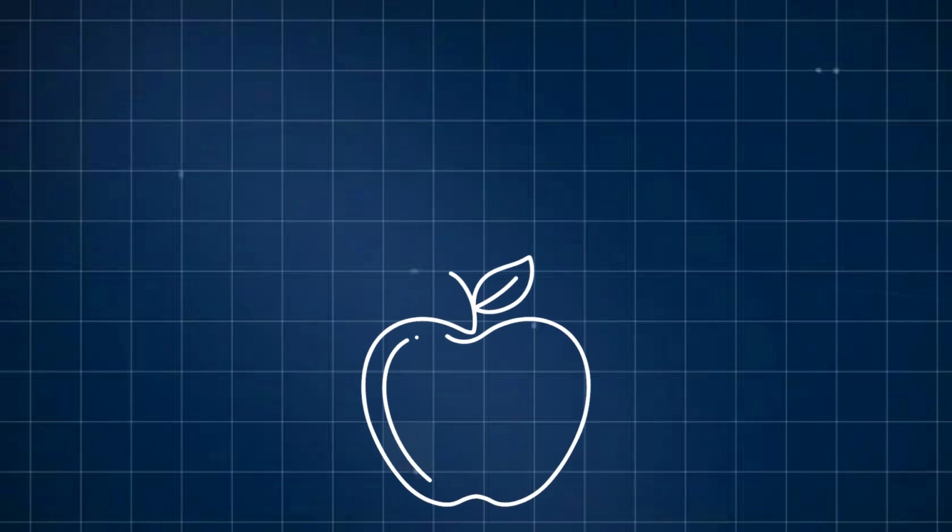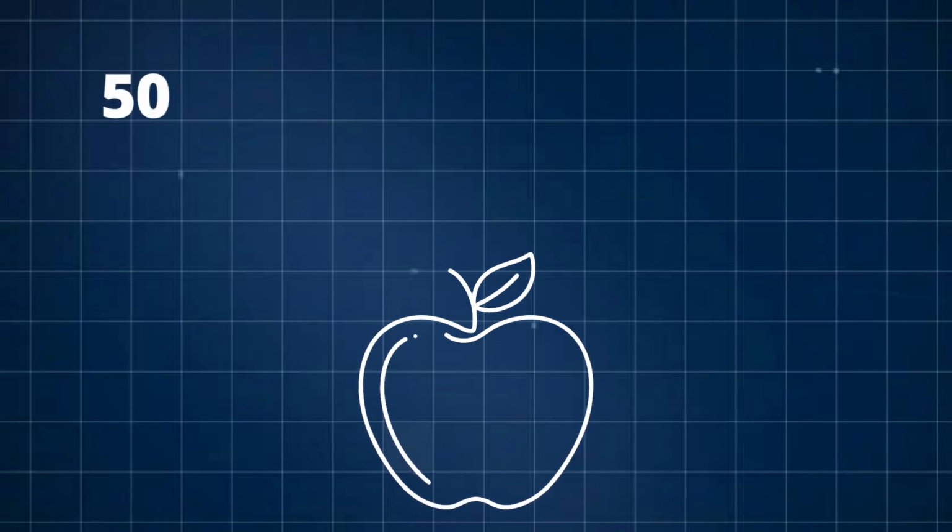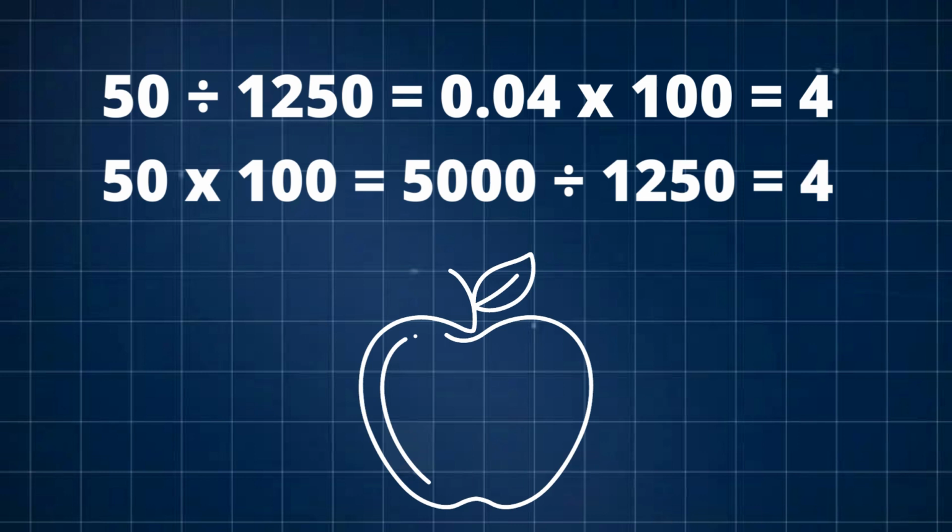Calculations. The percent value is computed by multiplying the numeric value of the ratio by 100. For example, to find 50 apples as a percentage of 1,250 apples, one first computes the ratio 50 divided by 1,250, which is equal to 0.04, and then multiplies by 100 to obtain 4%. The percent value can also be found by multiplying first instead of later, so in this example, the 50 would be multiplied by 100 to give 5,000, and this result would be divided by 1,250 to give 4%.